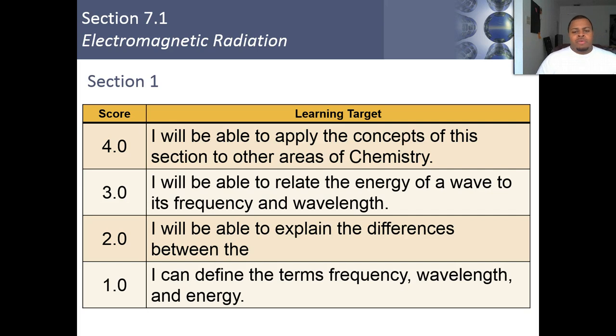Learning goal: I'll be able to relate the energy of a wave to its frequency and wavelength. For the most part, that is actually going to be a very simple task for us to do. We just want to make sure that we understand the role that each of these things plays and how it's going to help us understand a little bit better the arrangement of the atom and how all these things play together.